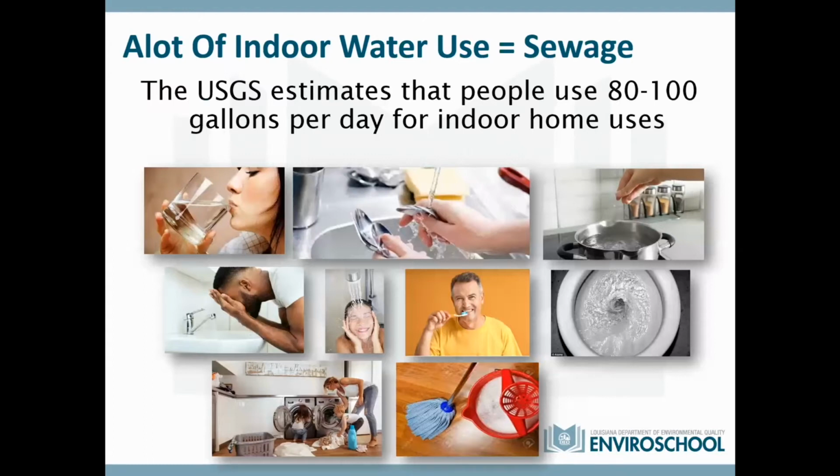I put in here that a lot of indoor water use equals sewage, and let me explain what I'm talking about. First off, you see USGS, the United States Geological Survey. They did a study that estimated that people's use indoors in their house is 80 to 100 gallons per day. Now, to me, I can't picture myself using 100 gallons per day. But I think what they did is average it out through all the people, through all the days of use. And quite frankly, that's quite a lot of water.